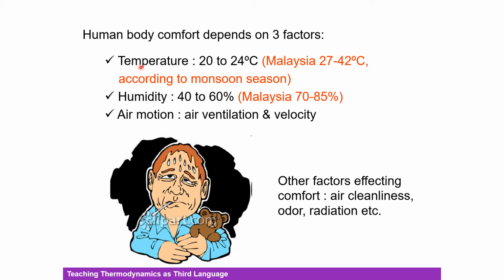Now if you have a hot environment like what we have in Malaysia, we are in a situation where we do not seem to be dissipating enough heat from our bodies, and we feel as if we are going to burst. So we dress very lightly so that it is easier for heat to get away from our bodies, and we reduce the level of activity to minimize the rate of waste heat generation in the body. The simplest way is we can also turn on the fan to continuously replace the warmer air layer that forms around our bodies as a result of body heat with cooler air from other parts of the room.